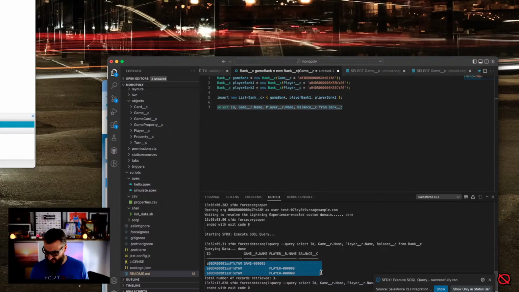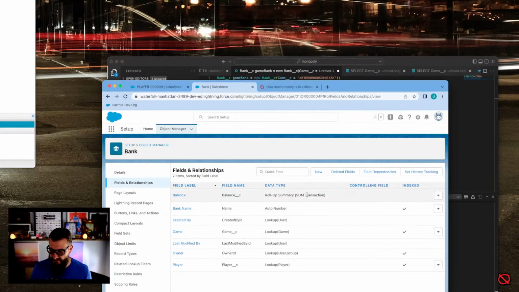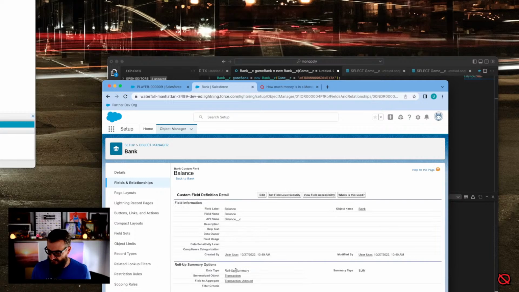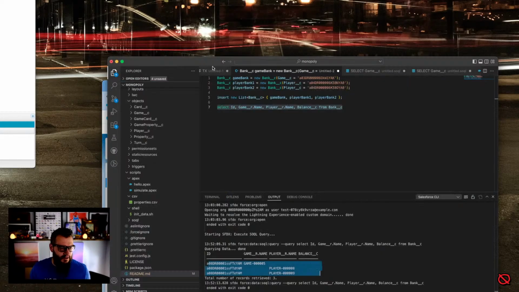Okay, so we got players, no balances. I thought they were going to be a number, like 0, but maybe not. Okay.